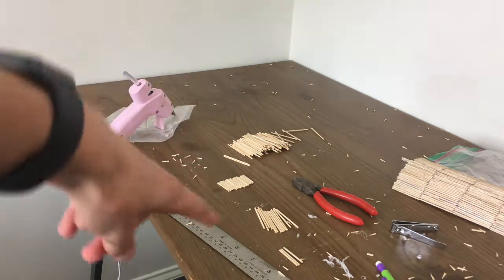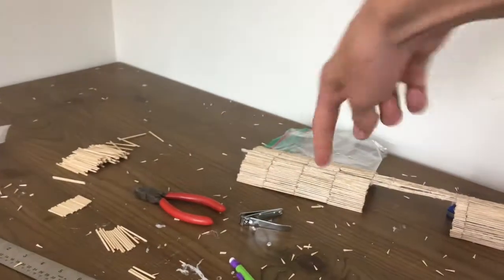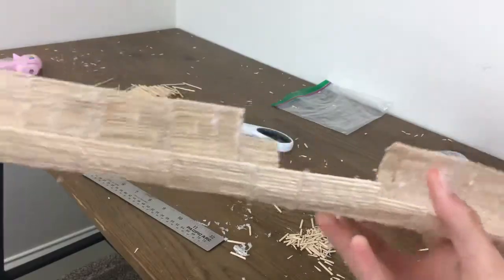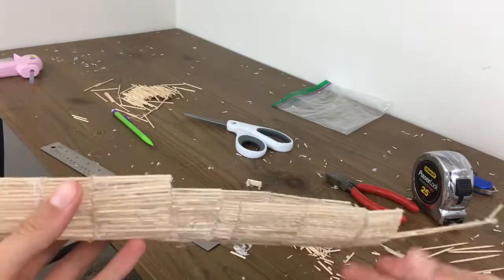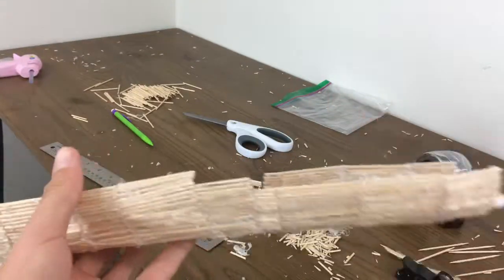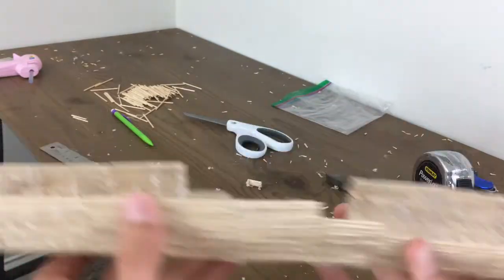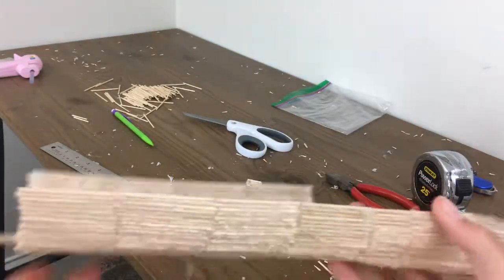I'm gonna cut these into these 3 sizes, and then I'm just gonna put them on here. It has come to my attention that this and this are not the same height. It's kind of hard to show you, but they're not the same height.